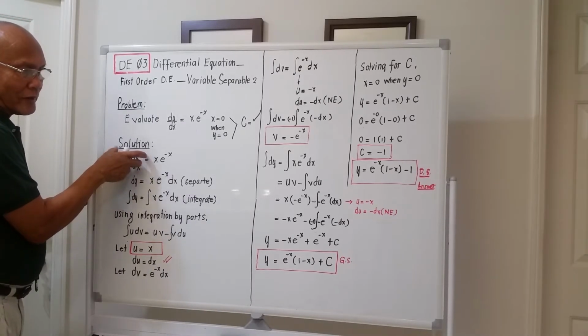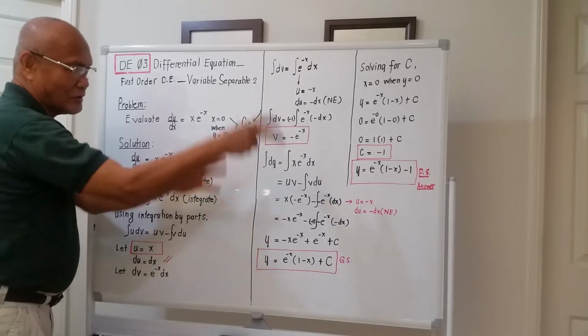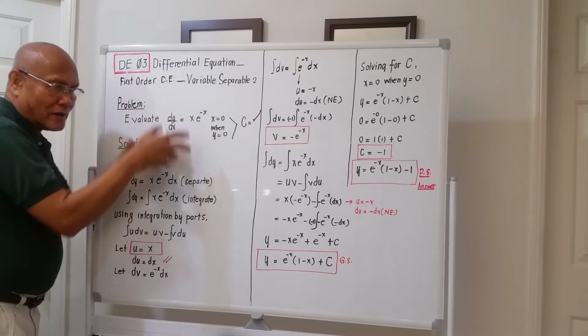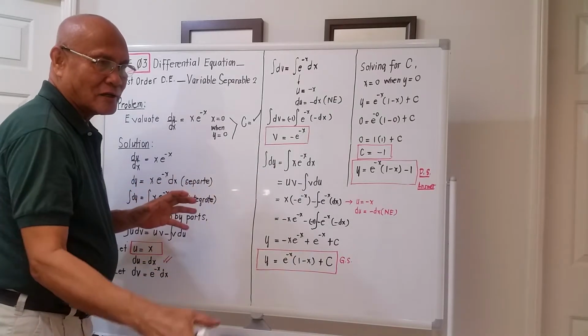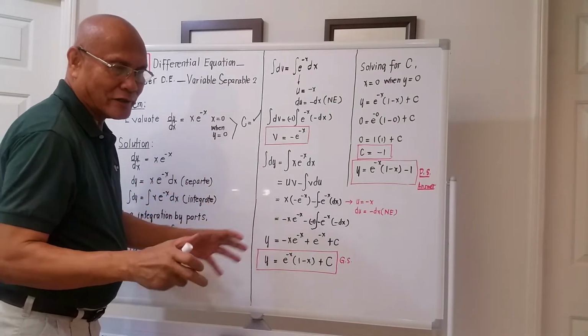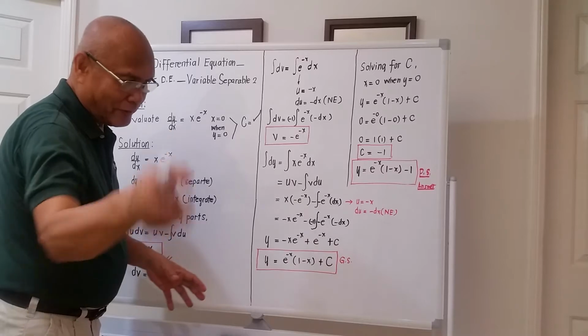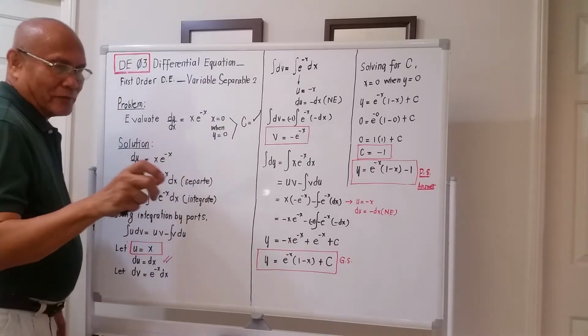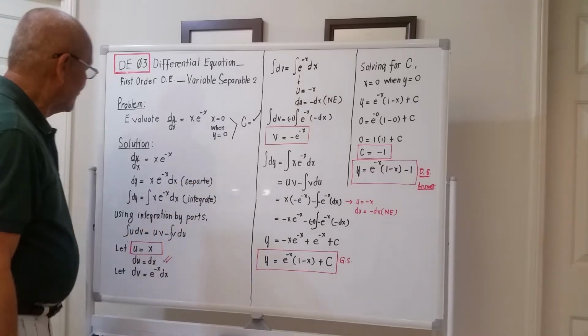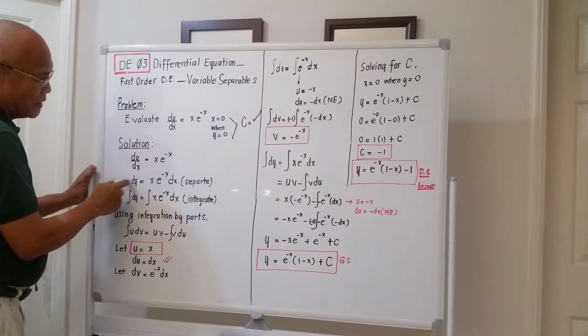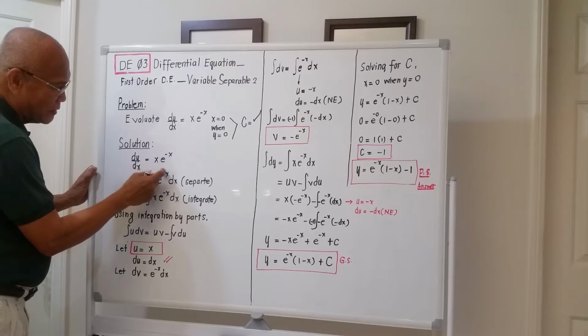Solution. Okay, it's a systematic solution, guys. We write vertically downward, then left to right. Write as legibly as you can. So when you are taking the board exams, that will be good for you. The examiner will not be bored checking your papers. Okay, let's proceed. dy/dx equal to x e to the negative x.